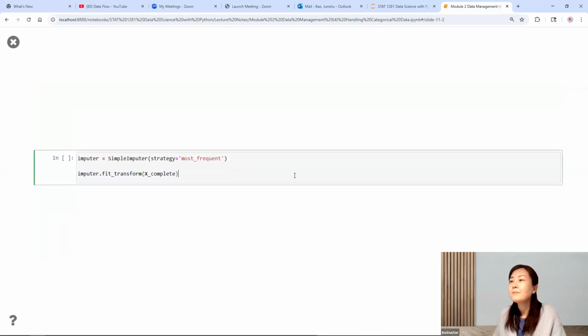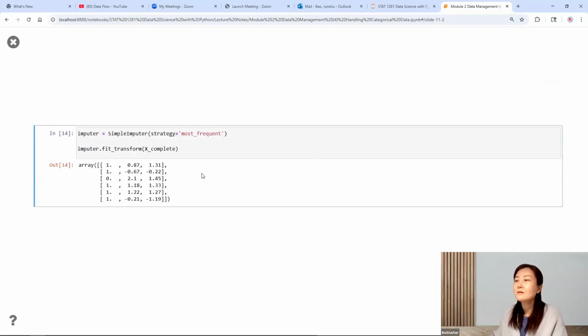Anyway, this is the complete feature matrix. Then instantiate the imputer. Simple imputer, strategy is most frequent, which means the mode. For numeric variables, we use median or mean, but for categorical variables, we use most frequent. I just call it imputer and fit transform our data set.